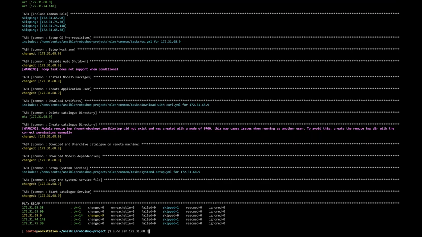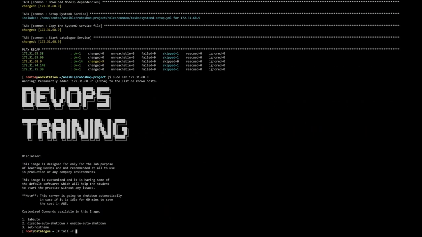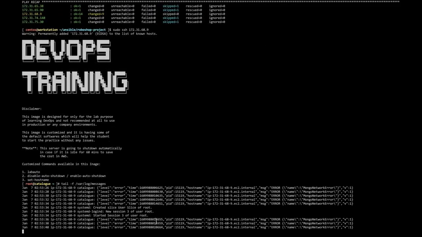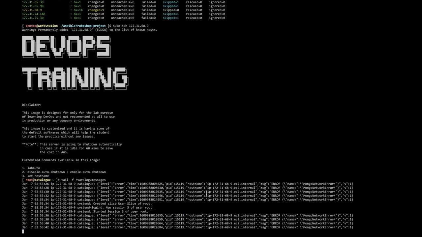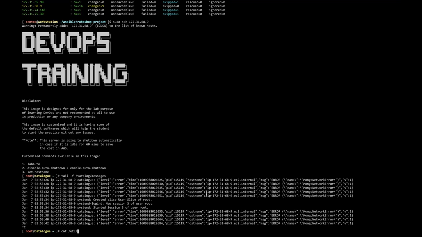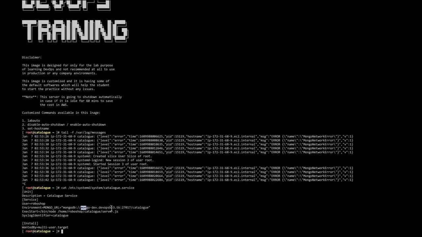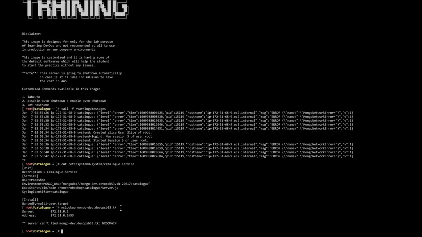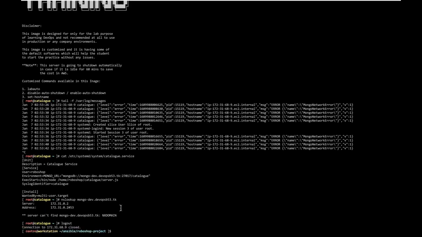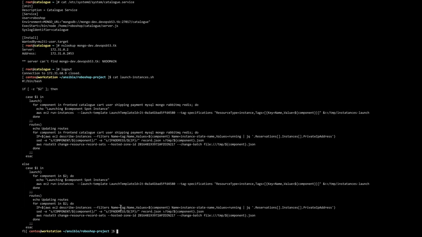So that's this one, and tail -f /var/log/messages, and you'll still see the MongoDB connection issue. Okay, why is it a MongoDB connection issue? Cat /etc/systemd/system/catalog.repo, this file. It is actually looking for this particular one, and nslookup is really not there. Yes, of course. Here in your launch instance.sh, you're missing one script.